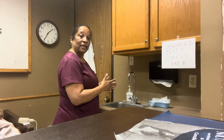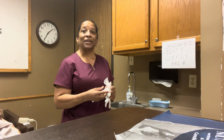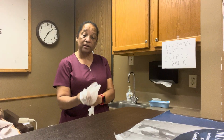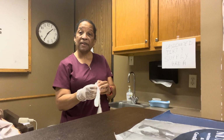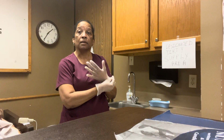On test day, you would just walk over to the sink and start this skill. When I get here, I'm going to put my gloves on, because I know that dentures are false teeth, so they've been inside of someone's mouth and could be a source of infection. So before I handle any of those things, I want to make sure I have my gloves on.